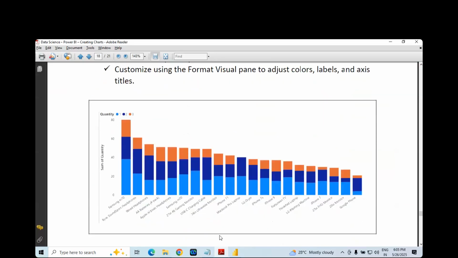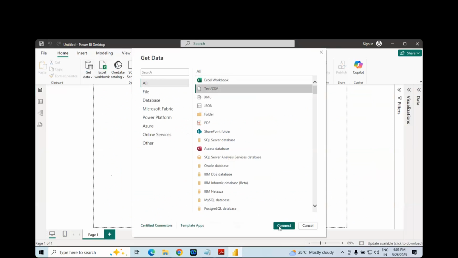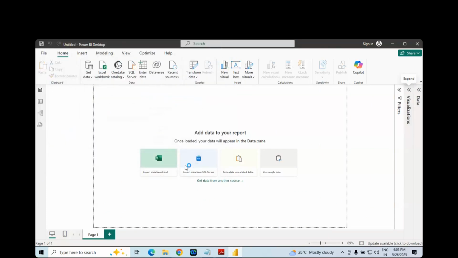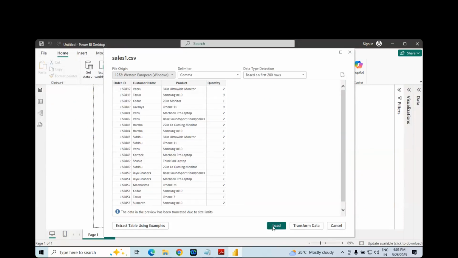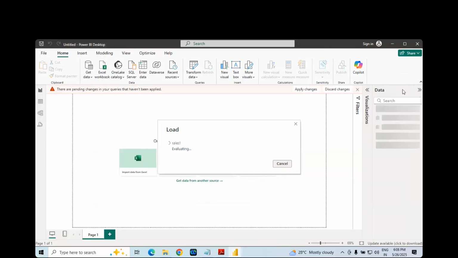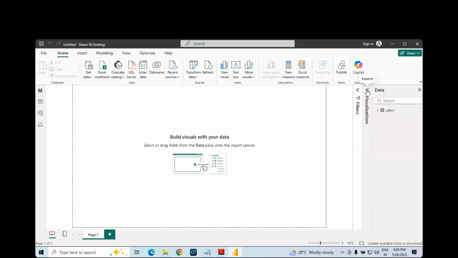Let's create this, sir. I need your help. Why? Because we need to play with these options. Repeating again, like a database, you should have some basic idea of Power BI. Can you help me? I need your help, sir.